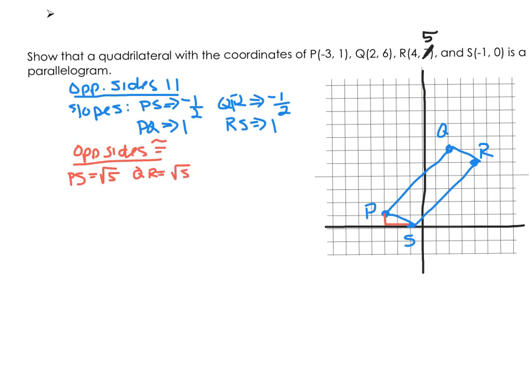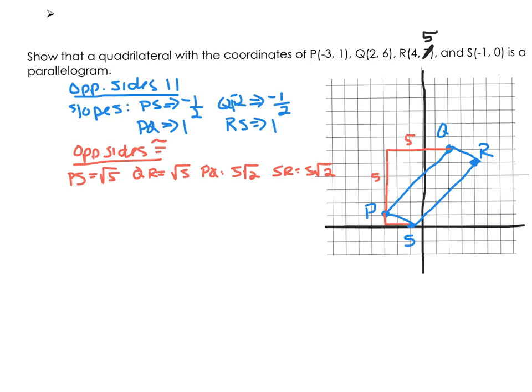Now, if I make PQ the hypotenuse of a right triangle, well, that's a 45-45-90 degree triangle, as it's an isosceles right triangle with legs of 5. So I know that PQ is going to be 5 root 2. So is SR. So there's the arithmetic portion of my answer.